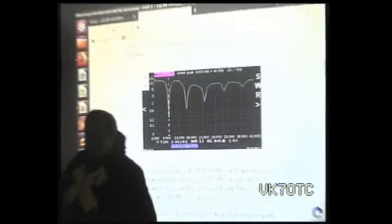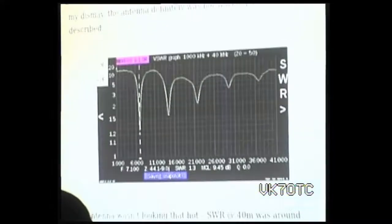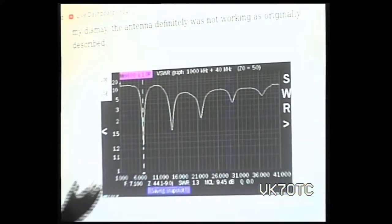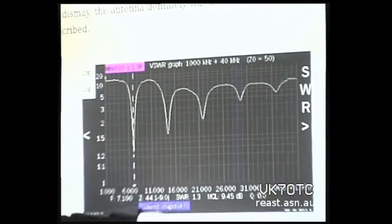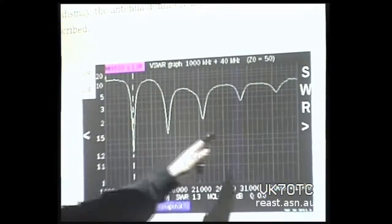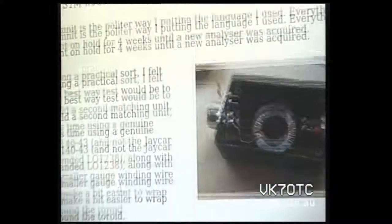So, mucking around with the prototype at home at night, there were a lot of things that were affecting the SWR, as you can see here in this picture. It wasn't fantastic, but you could certainly see how you were getting some sort of resonance on 40, 20, 15, and probably not so much up at 10. Again, for me, 10 metres and 15 metres, I don't really worry too much about when I'm operating portable QRP. I'm more interested in 20 and 40. So I started fiddling around a bit more with it at that point, and there are some things I discovered which I would like to experiment more with.